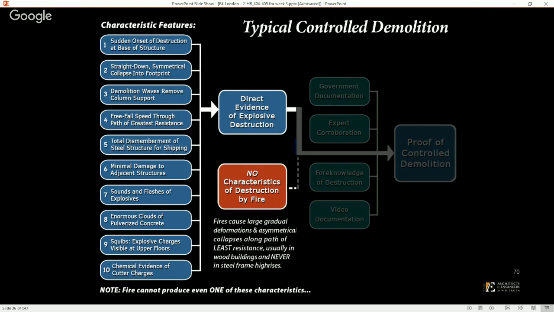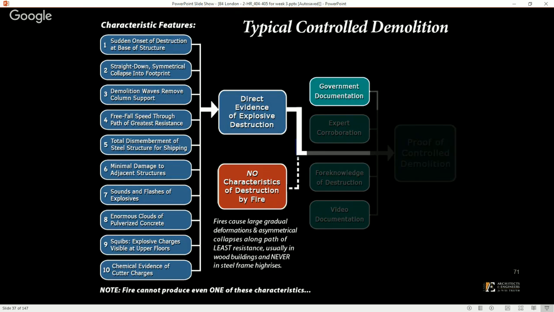So this is very, very important evidence to scientifically analyze with respect to buildings which we're trying to figure out were destroyed by fire or controlled demolition. It can be very helpful to have additional circumstantial and corroborative evidence, such as the government documentation of a controlled demolition. It takes months of planning. So we have often government information, and you have to apply for permits. You can't just bring down a building, especially in the middle of Manhattan, without approval, legally anyway.